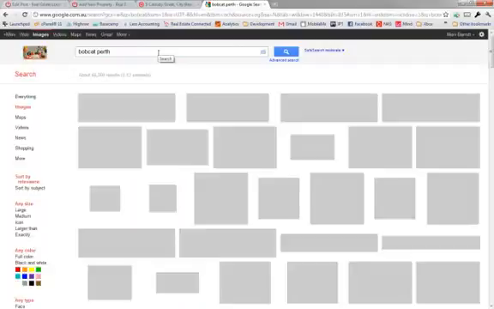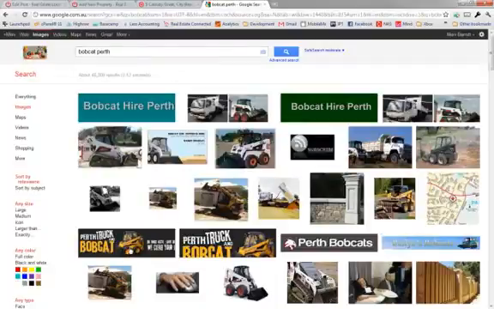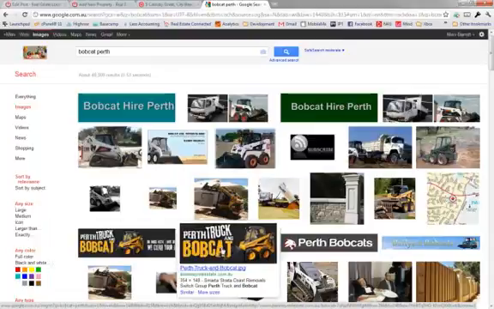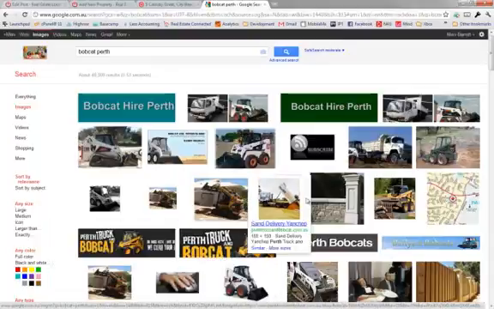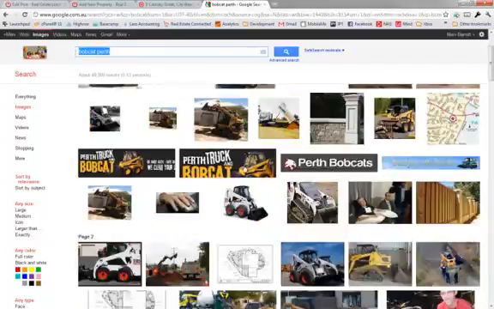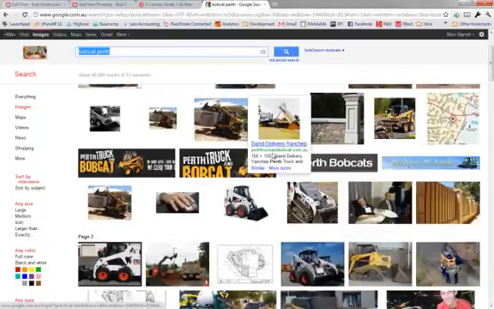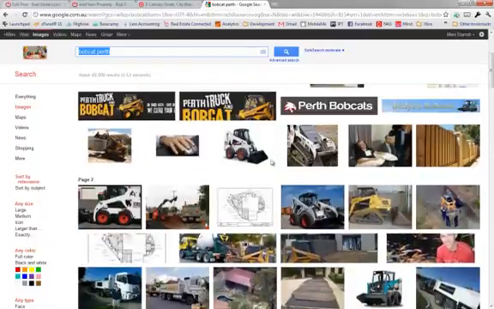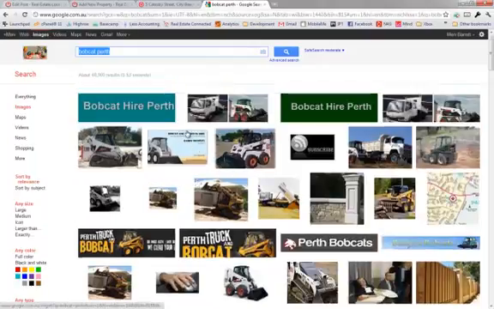And when you do that, because we've named our images, there's our client's site, Perth Truck and Bobcat, Perth Truck and Bobcat, Perth Truck and Bobcat, only from two keywords looking for images. That only happened because these images are actually named Perth Truck and Bobcat, or are on his site that has those references, plus the image is named as such. So always spend time naming images.